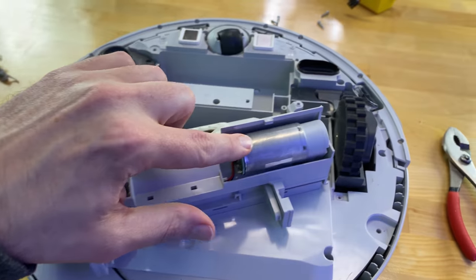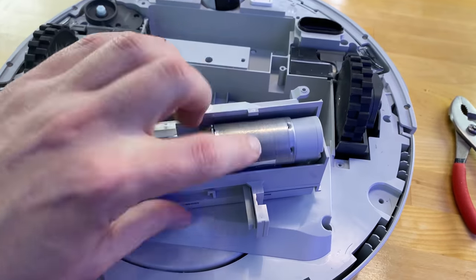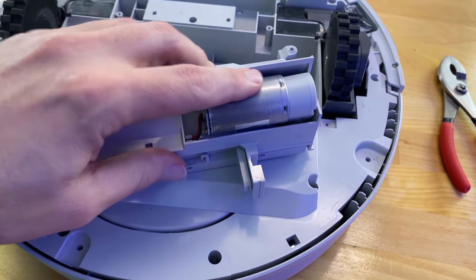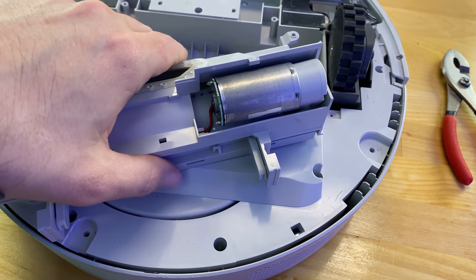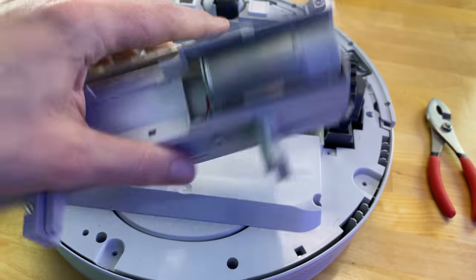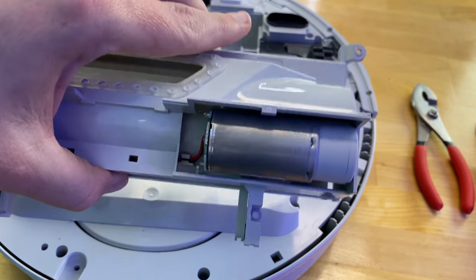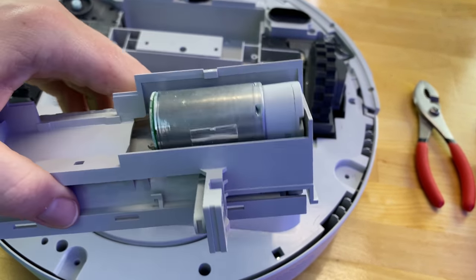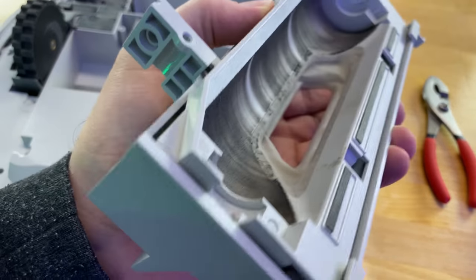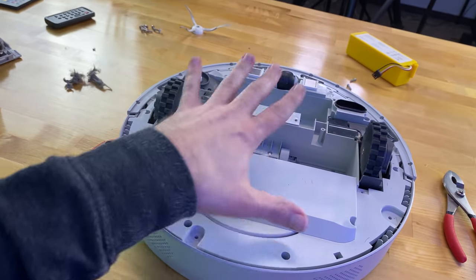Okay, so this is the motor that actually spins the brush. I don't know if that's what's malfunctioning. The thing that I'm smelling is more of like a belt, possibly. I don't know. Maybe this thing has something inside of it that's messed up. But for now, since this is all kind of closed off, I can't really get into anything from here. So if it's that, I don't really know what to do with that. But I still have more screws that I could take apart.